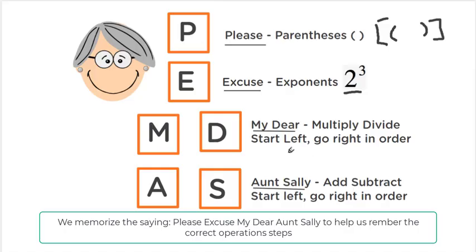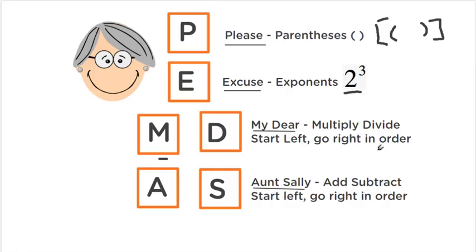What we need to do in the equation is look at all of the multiplication and division. It doesn't matter which one comes first. It could be a division. We go from left to right, just like you're used to. Go left to right and stay in that order. Very important, go left to right. So if a division comes up first, do that, and then keep moving and only do multiplication and division, no skipping. Same thing for addition and subtraction. We start from the left, and then we keep going right in order. Very, very, very important. If you don't follow these instructions for the order of operation, you might find out your answer is not right.